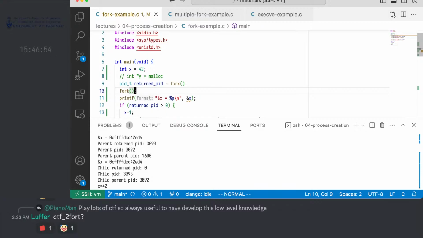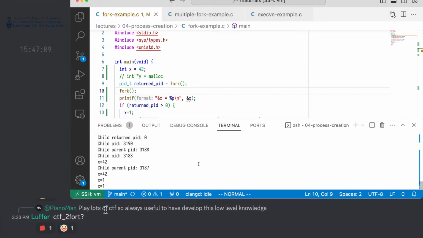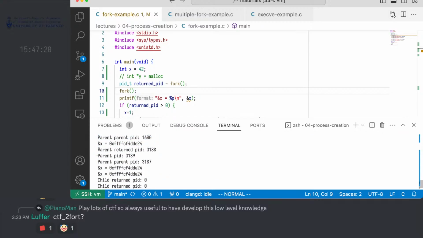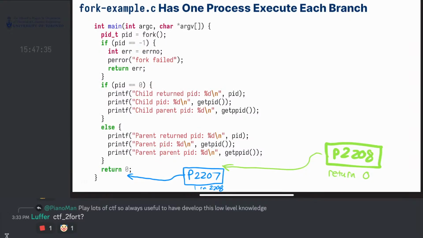Yeah, I'll end up with 4 processes. Is that going to be your comment too? Yeah, well, what's going to happen here? So let's try and break it down, and we can just run it, right? If we run it, we know that each process prints 3 lines, either parent or child. We can see that this is one process, this is another process, this is another process, and these are 2 of them fighting, so these are 2 more processes. In total there's 4 processes, just by running it and counting.